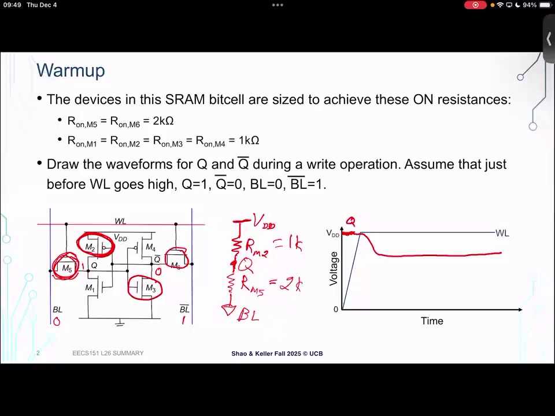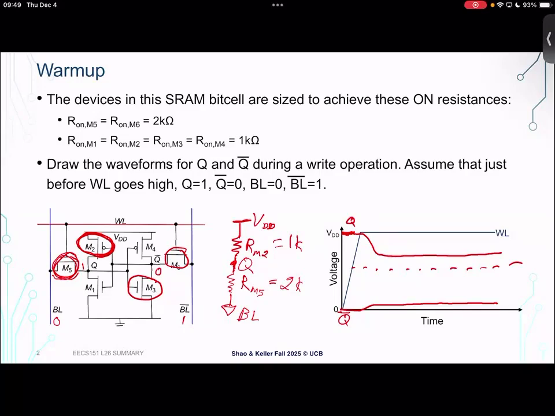So something's off here. Has this cell actually been written by this write? No, we didn't. We never flipped the value, right? If we look at Q bar, you can think of 2/3 of VDD as the input to the opposite inverter, which means that Q bar, which starts as 0, is only going to nudge up a very tiny amount, right? Because the slope of that transfer curve of the inverter is greater than 1. So it's reinforcing its initial value because we haven't flipped over the crossover point. Right, the voltage needs to drop past VDD over 2 in order for the access transistor to win the fight and flip the bit cell.